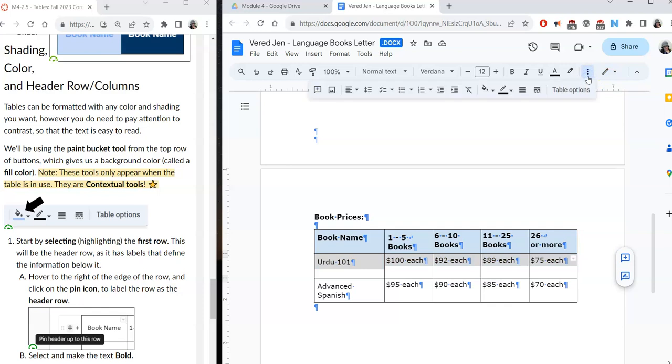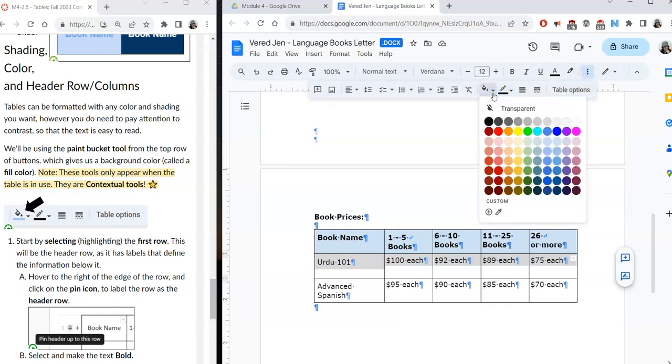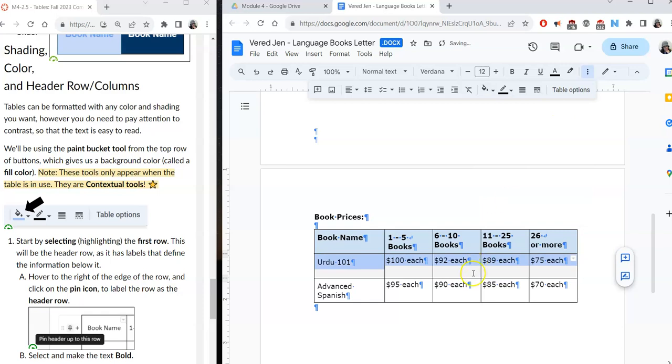I'll open up these more table tools again. And this time, maybe I'll pick a light gray or something like that. There we go. And that way the eye can easily follow across when you have these different colored and shaded rows. That helps visually track the eye there.